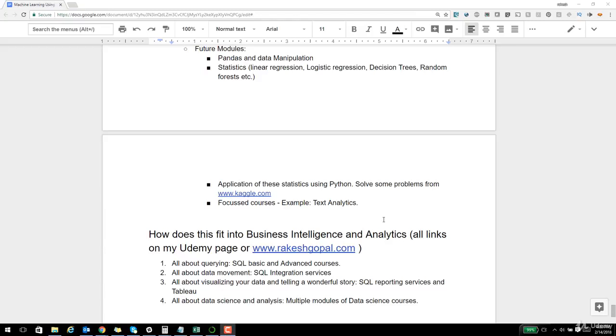solve the problem. After that, there can be some more focused courses, I would say. There is something I could create on text analytics as well. Text analytics is a huge field, right? And it's a very interesting field. Imagine that you are working for a large company, say, American Airlines, right? It's more of a B2C kind of company where people purchase flight tickets and then travel from one place to another, and that's how the company makes money.